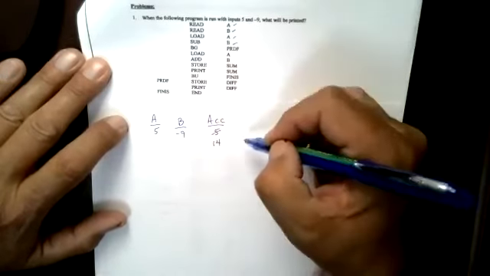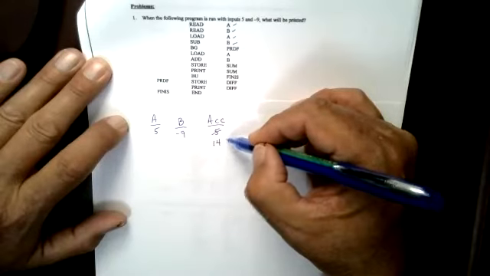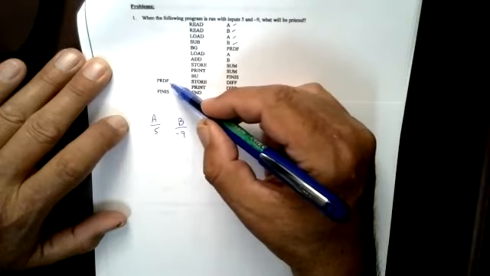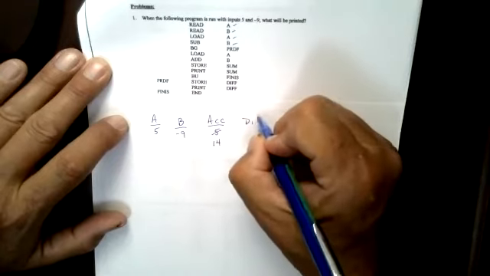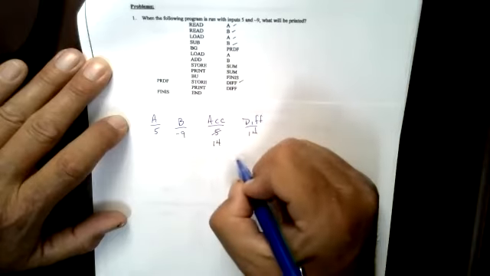Branch if greater than, is this greater than 0? Yes. So I'm going to branch to the label PDRF. PDRF branches down to this label. It says store this in diff. Store it in diff, print diff, so my output would be 14. You've just done your first assembly program.